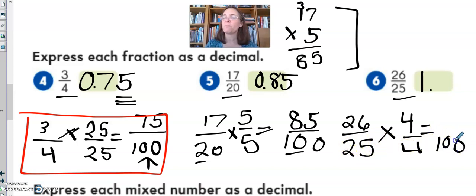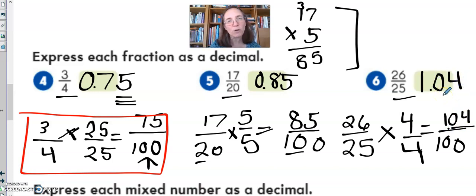Did that on the first problem over there on this row. 26 times 4. I could write it out like this, but it's only one group of 4 more than 100. So I think that equals 104. Now, I'm going to take this 100 100ths and turn it into that 1. But I've got this much. And look, if I drop the decimal point right there, do you see how it's almost exactly the same number? The decimal point just helps me organize and say, hey guys, I'm dealing with hundredths.